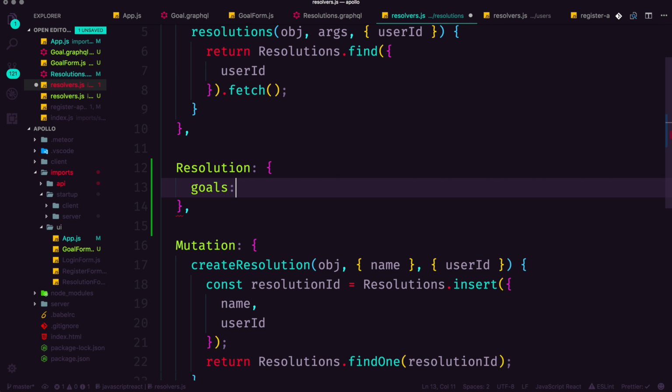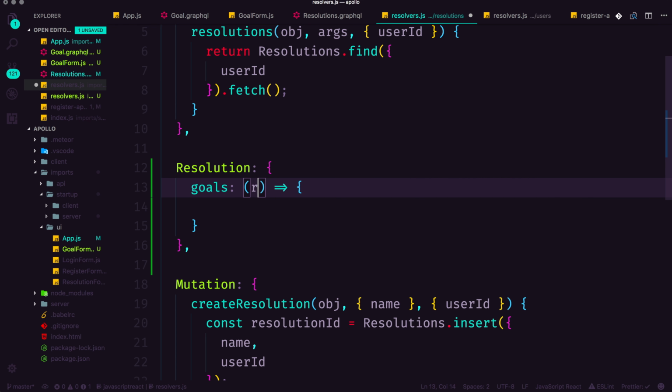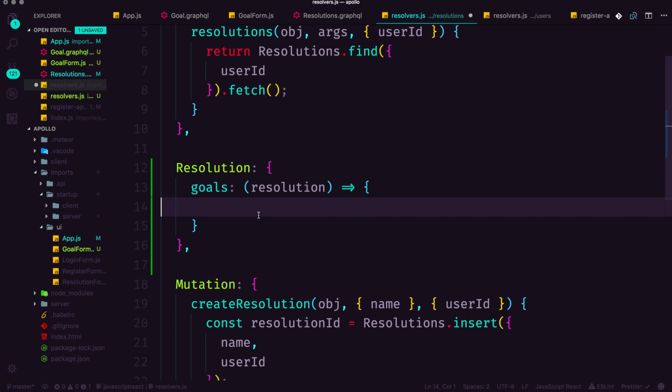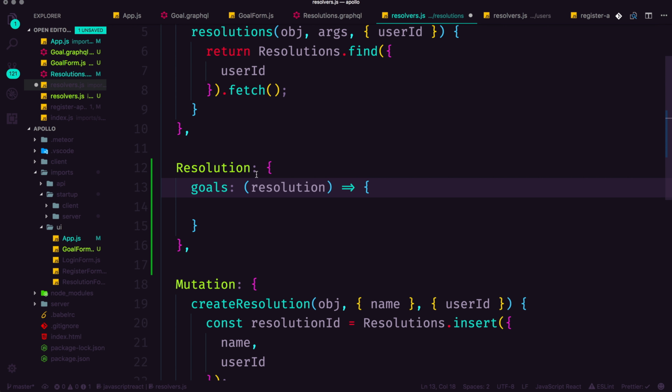Now, goals, again, is a property that has a function here, and I will clean this up afterwards, but the parentheses inside of this function is going to have our individual resolution. So answer me this. How can we get an array of goals where we just have a resolution, the entire resolution object here?